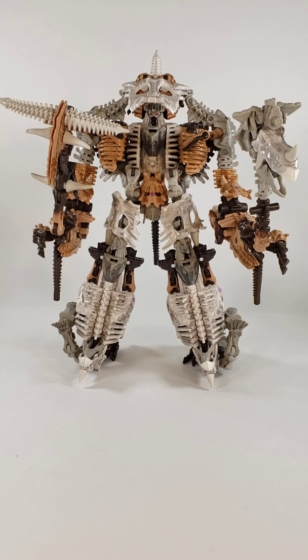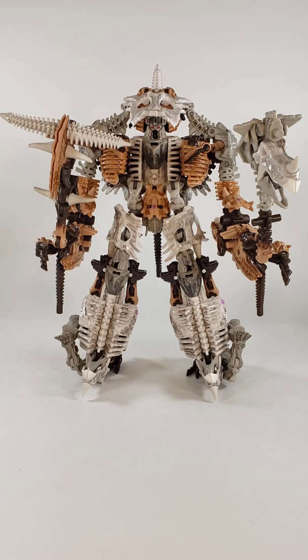It is A to the O, Agent Orange, with a triple Ractonite, triple Paleotrex build for you today. And boy, oh boy, what a pain in the nutsack this dude was.